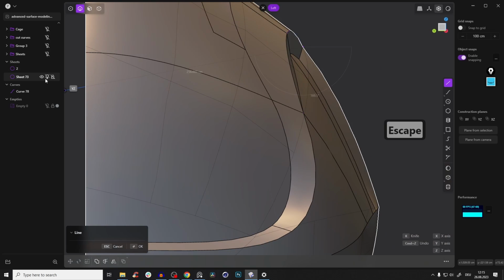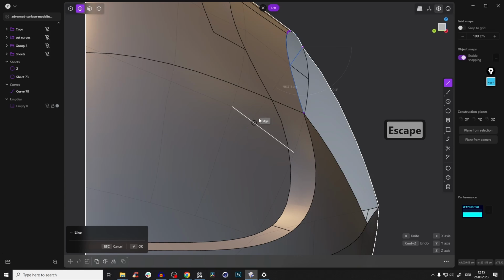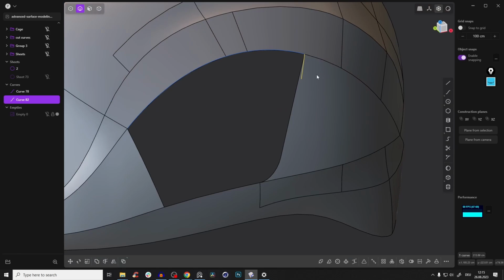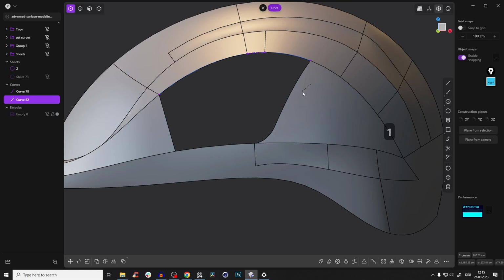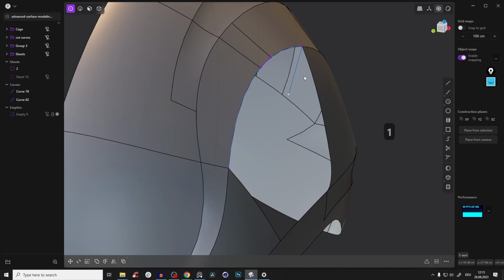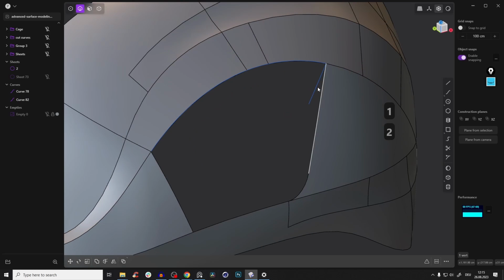so let's first of all hide our first sheet here. Yeah, so create here an angle approximately. You can't really know how it will go. So right click and you have something like that. And now just go to the front view, maybe take this point and just adjust it here. So let me show you what I want to accomplish.